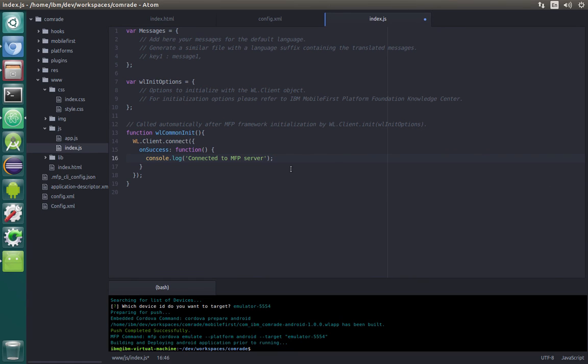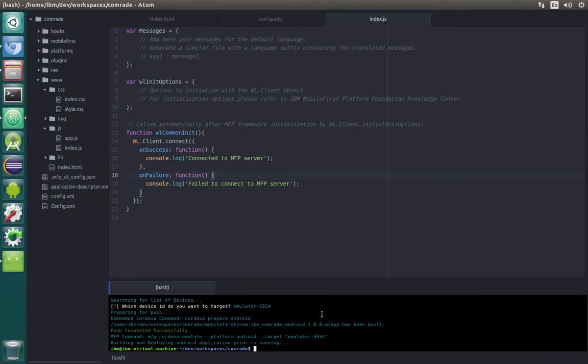And in case we were not successful, we can just copy this, and on failure callback, we will say that failed to connect, and let's save the file.